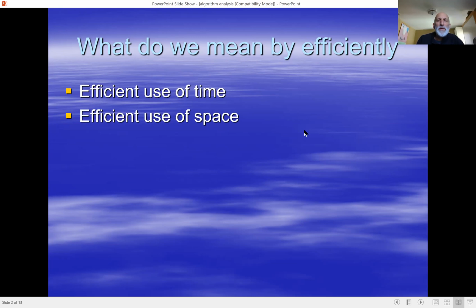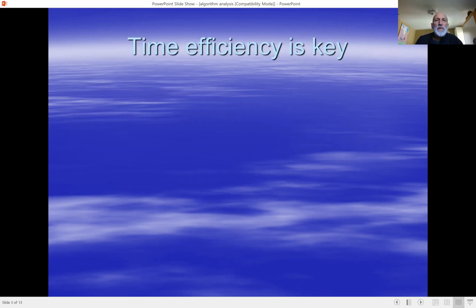But it's really a question of time, because some algorithms have to solve problems super fast, right? So if you think about navigation systems where they have to make pretty quick decisions, even in a fast computer, decisions have to be made fast. So it can't be any lull, it can't be any stutter, and the solution has to be quite fast. So efficient use of time is really the key. So that's what we're going to focus on.